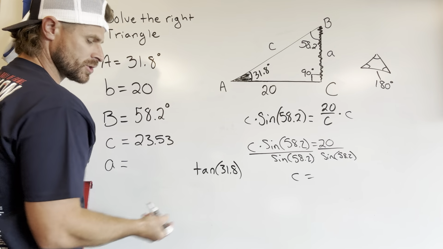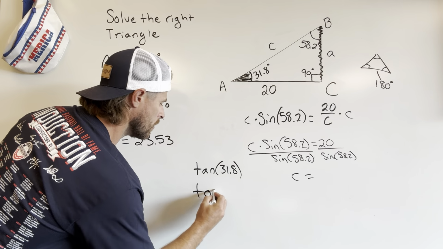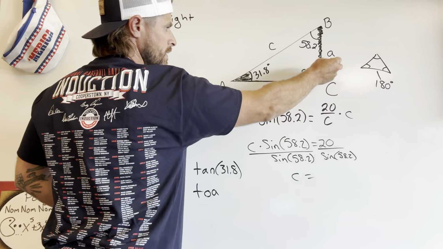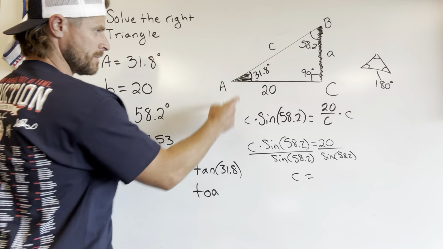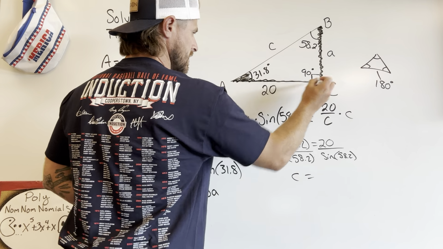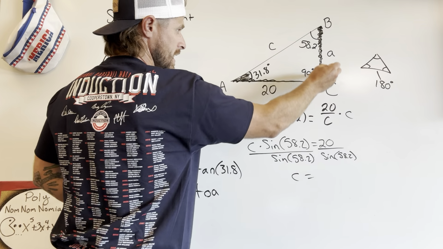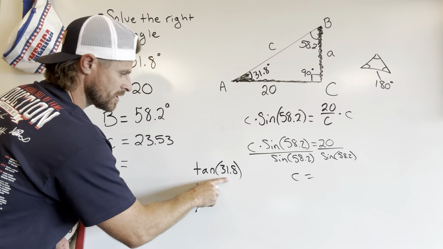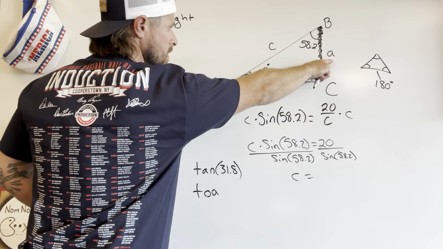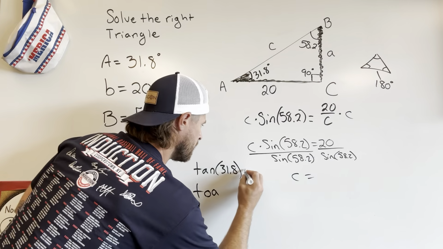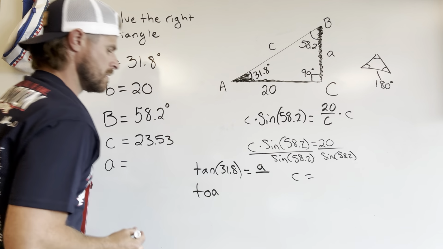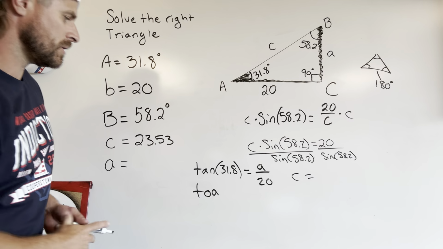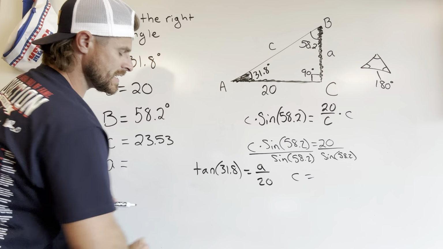Now what is tangent? SOHCAHTOA, T-O-A is TOA. That's our opposite. That gets the A involved, the missing side. And our adjacent, and I used tangent because 20 is a nice easy number. So we're using our opposite side and our adjacent side, which is an A and a 20. So we can set this tangent 31.8 is equal to the opposite A over the adjacent 20. And then all we would have to do to solve this equation, I set it up for an easy one for us.